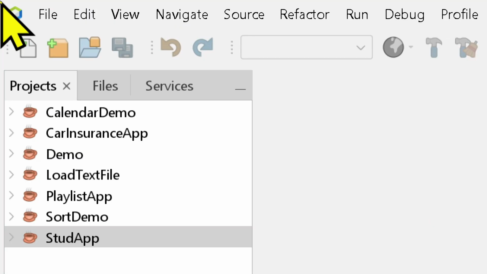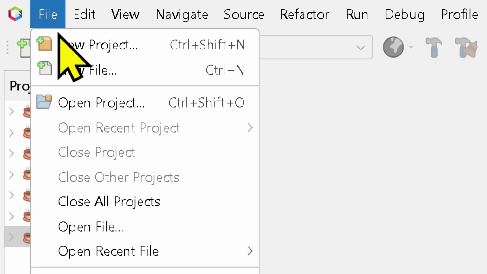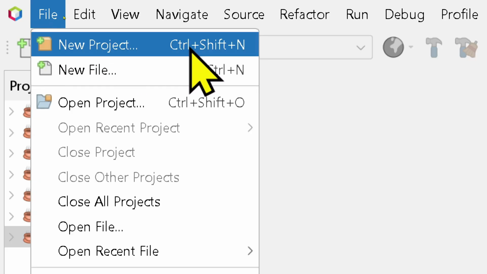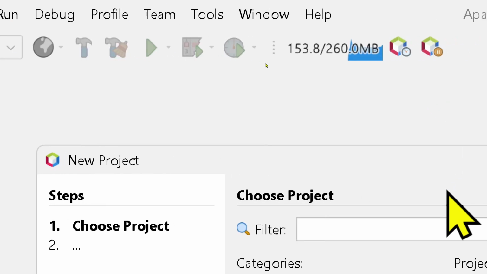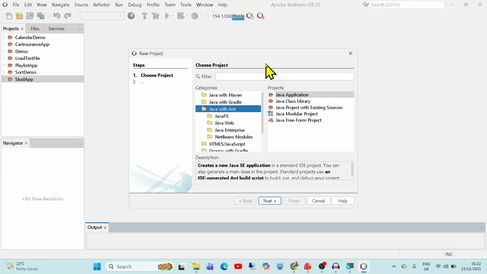within that project. So here I will select the option file which is on top left corner. So from file, select the option new project. Okay. And this is our simple Java program.